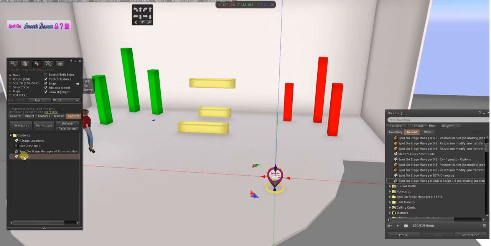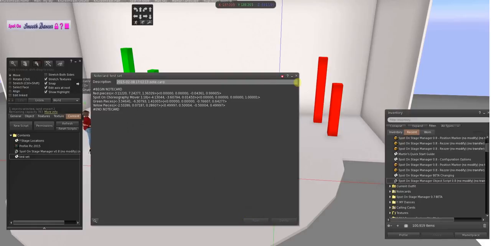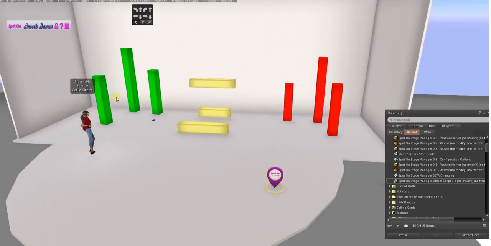That's this set here, and I kept the name short because I want the name to show up on the menu button. So keep it, I think it's 11 characters or less. Now that I have the coordinates inside the Rezzer, if you had another set, you would want to do the same thing and then give it a different note card in the Rezzer and a different name so it shows up on a different button.